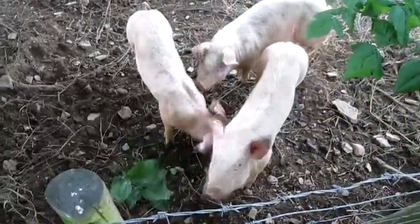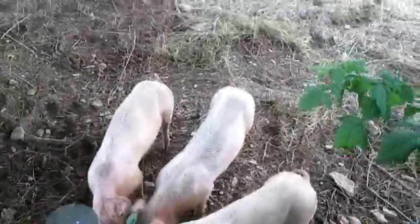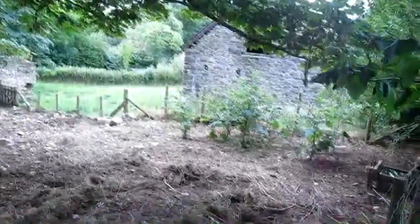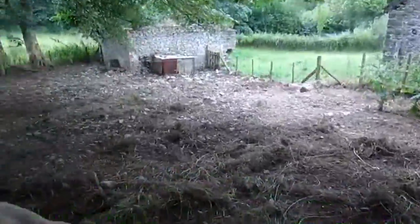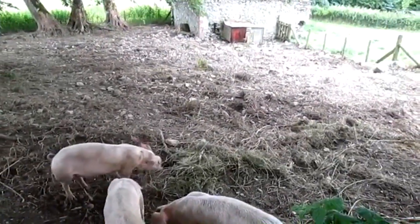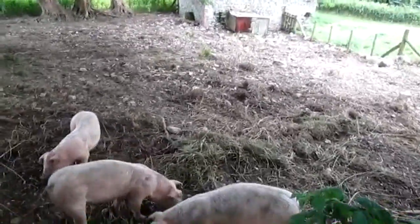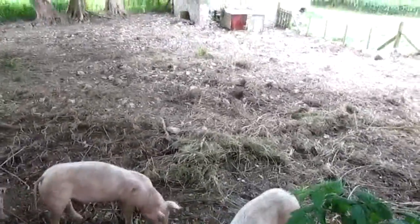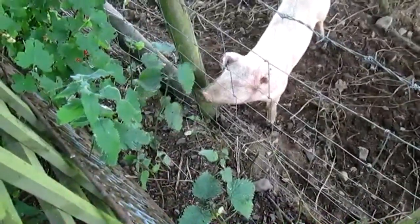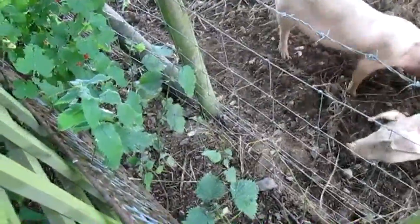These are our pigs, and they really don't leave anything behind. This used to be covered in nettles, and all that's left really is a bit of burdock, but they're really good eaters, eat up any weeds in the garden, and great animals to have on the farm as well. So it's good to have pigs again. We haven't had them for a while. Hello! So they even eat stinging nettles if they can reach it. But let's now turn to the focus of the red currants here.